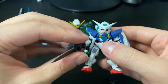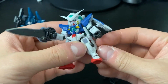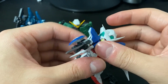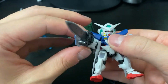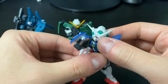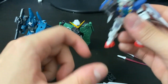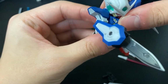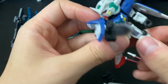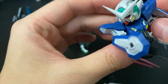So yeah, this one is definitely looking much more complete with all the armament, so definitely ready to commence the mission. So it's pretty cool. So I think Xia with everything in total definitely gives you a little bit more playability, because you do have everything. I would say these do get in the way mobility wise, so if we do want to pose, I would highly suggest you remove something first prior to making a pose. So I think Xia is definitely capable of pulling some of these more dynamic poses for us.